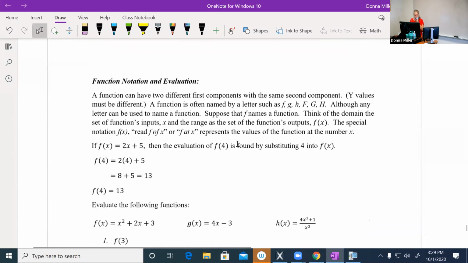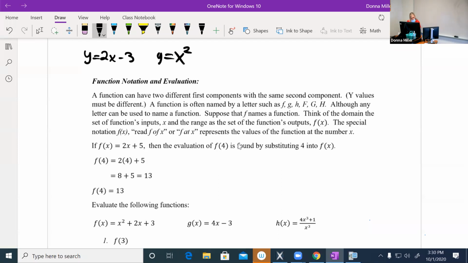All right, so function notation. I don't know why they stuck it in 10.3. This is really 10.1, but for some reason we stuck it here. Function notation is a way of giving something a name. So in calculus, a lot of times you're dealing with different functions. I might have one equation that, you know, y equals 2x minus 3, and maybe another one that y equals x squared. And I want to talk about them, but I don't want to spell them out every time.